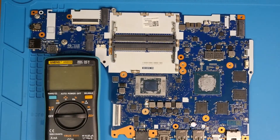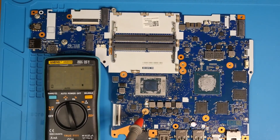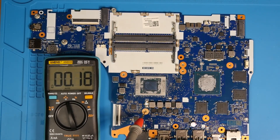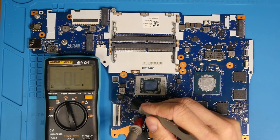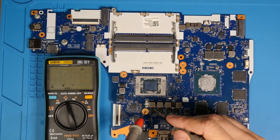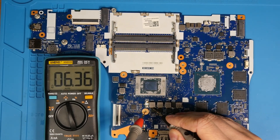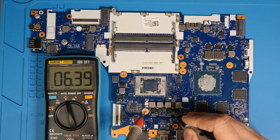The board has cooled down. Let's grab ground, turn on the multimeter, and check resistance to ground to calibrate — we have 0.2 ohms to deduct from probe resistance. Let's check the CPU first. We have 8.5 ohms — that's good, same as before. Then the CPU phases, around 6 ohms — looking good. All those CPU phase coils should measure the same, and they do.